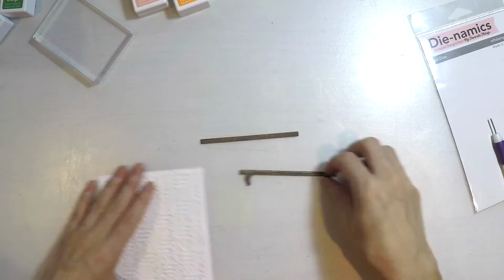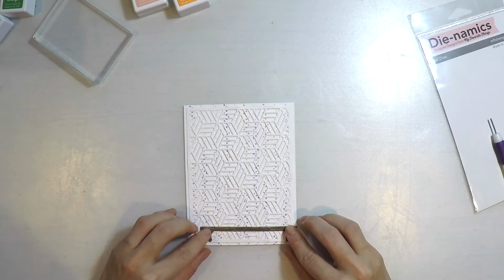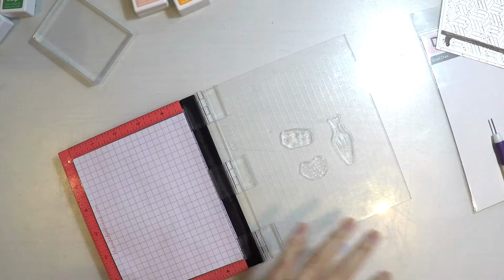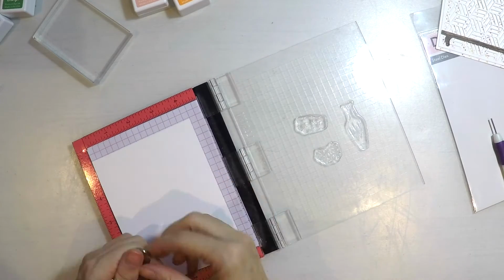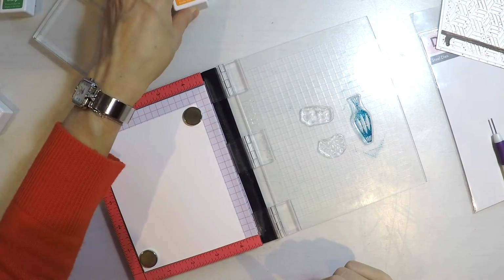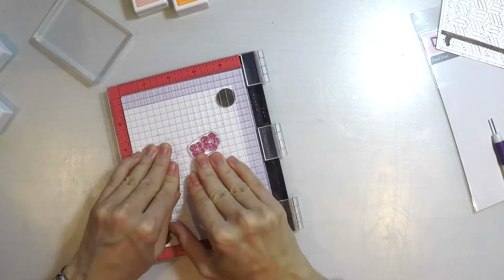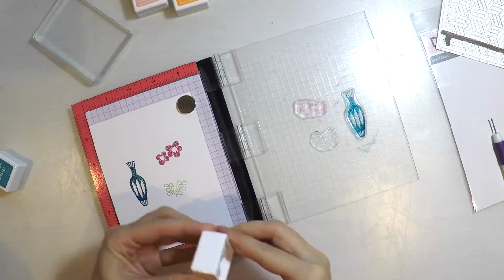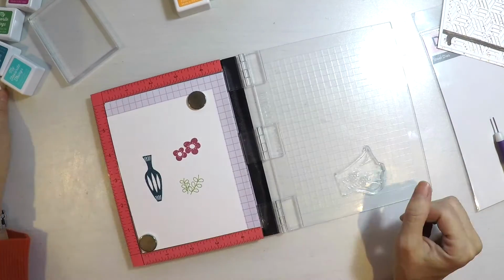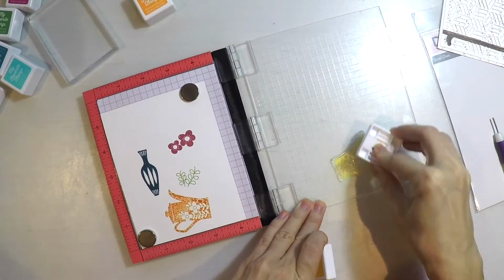I used these shelf dies from the die set, and I cut them on wood grain pattern paper to create a shelf. And I will choose some stamps again from the stamp set to put on my shelf. I chose a vase, flowers, leaves. And after I stamped it like this, I realized the leaves and flowers needed to go above the vase for the die cut to cut them like that. So I'm going to do it later again.